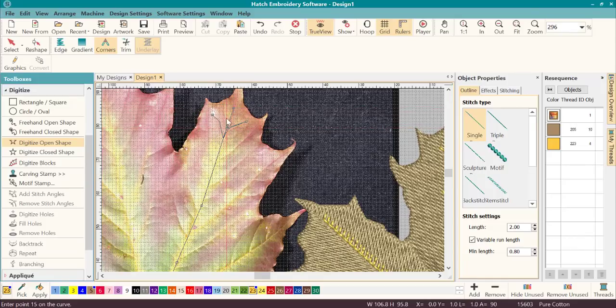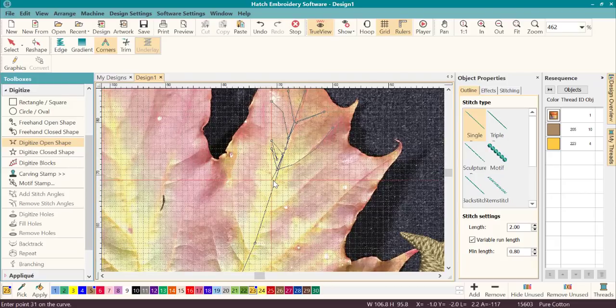I'm actually going to do one up there too. And there we go. We don't want too many stitch points, so be careful how you're doing it. And let's go here. Yes, I like that so far. And maybe a few little ones in here. Just random. Keep it random. Keep it looking good. I might want to zoom in a little bit more.